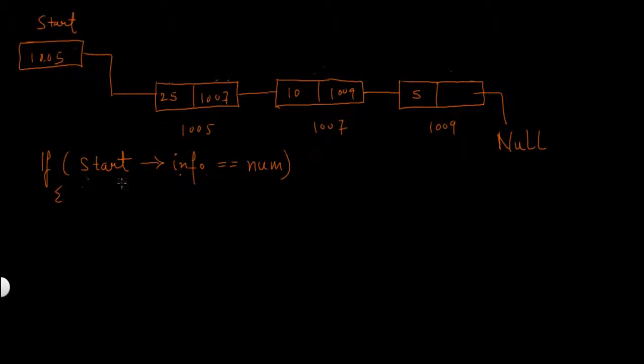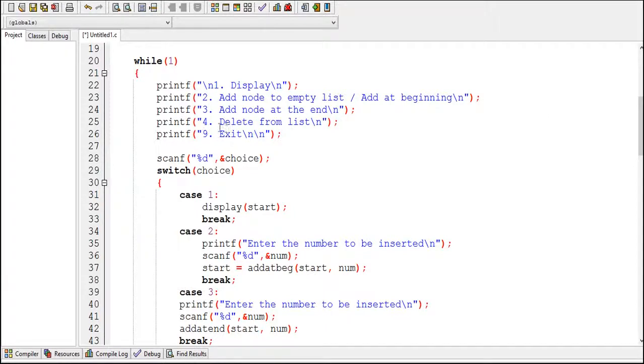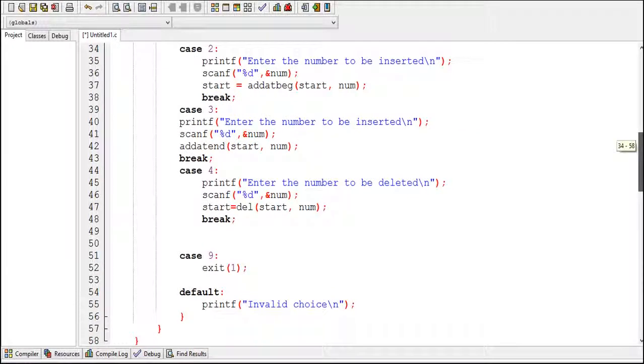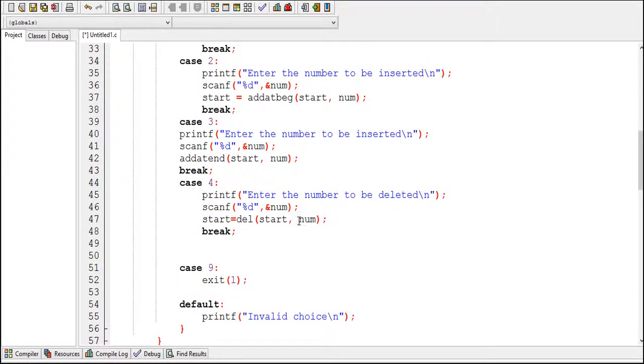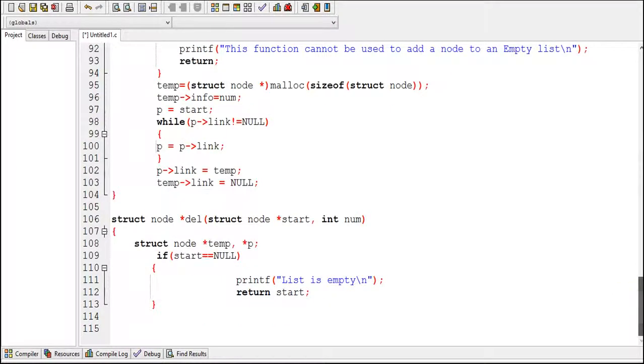So start arrow operator info will always mean the info part of the first node, which is 25 according to this example. Now this num: if the user chooses to delete a node, and let's say the user enters 25 as the num, then the value of num will be passed into this function.